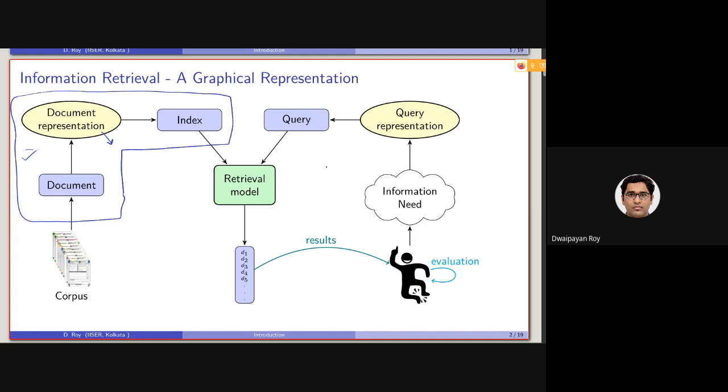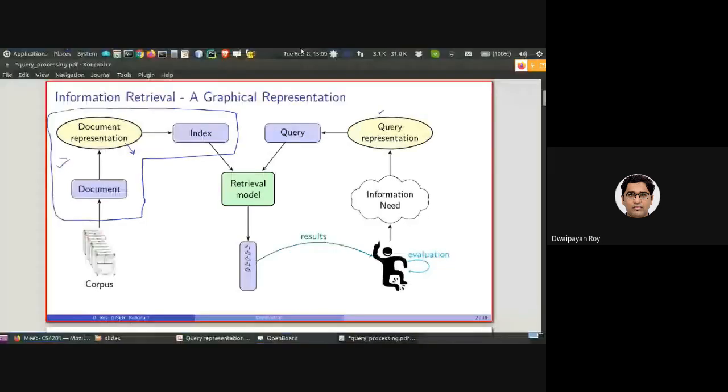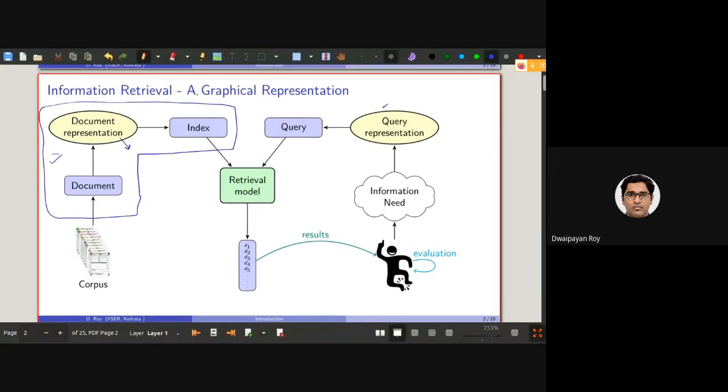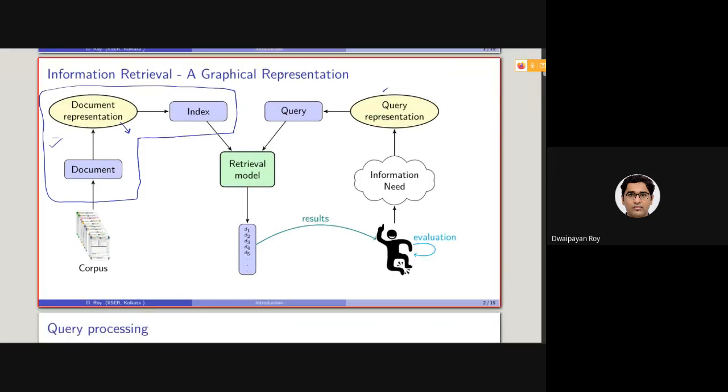In today's discussion, we'll be concentrating on this part. So how an information need can be transformed into a query.